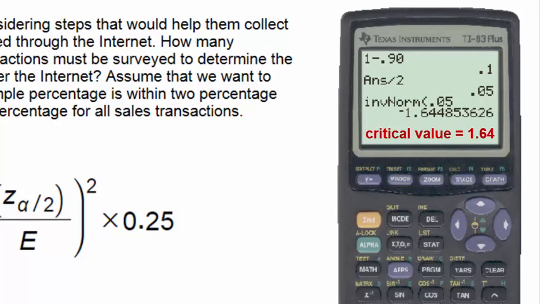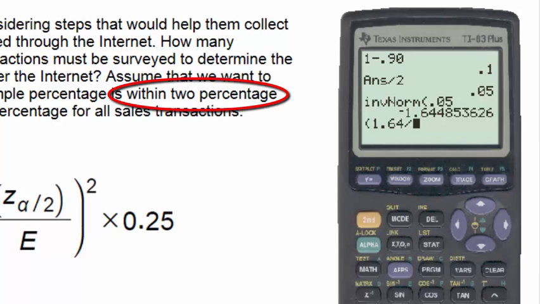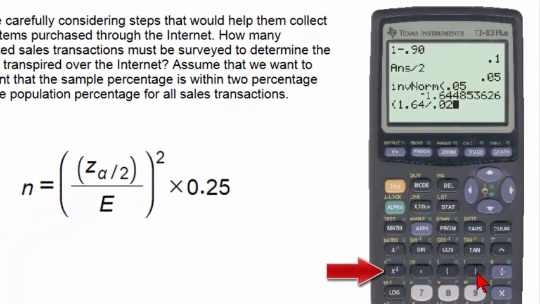Now putting these values into our formula, we'll start with a parenthesis, then we will put in the 1.64. We'll divide that by the margin of error, and the margin of error here is gotten from the within two percentage points. Keep in mind this is a percent, so we'll not use the number two but instead the number 0.02, which is the decimal equivalent of two percent. Close the parenthesis.